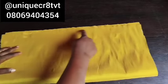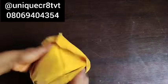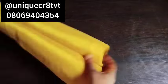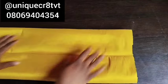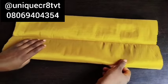All right, so first thing I'll be doing is to fold the fabric this way. Once you stretch out the fabric, just adjust it and fold it into two, making the wrong side face you, then you sew down. After doing that, do the same thing to the other one. Then you turn it out. After turning it out, you make the sewn part to be at the center of the fabric.